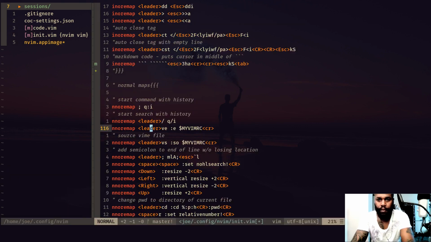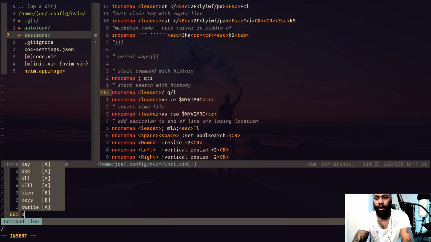All right. And then here, so normally when I do my search, you hit the slash, I think that's what it's called, and you search for whatever you want. So here it's similar to this, but I don't want it to default to that, right? So here I have it default. Anytime I hit that key, I have it take me to that command with history. But here I actually want to just do it with the leader, because normally I don't feel like I'm going to have to search history. So normally I just probably want to search the regular way. So here I do the one with the history, and I do comma that, and then now I can do the same thing with the history.